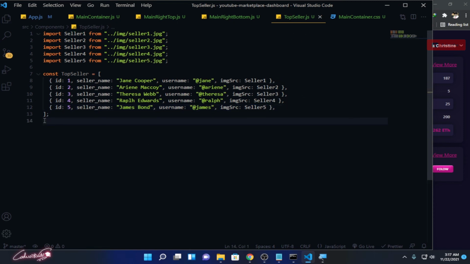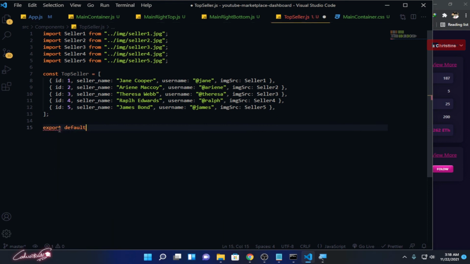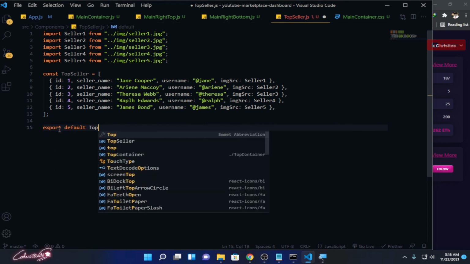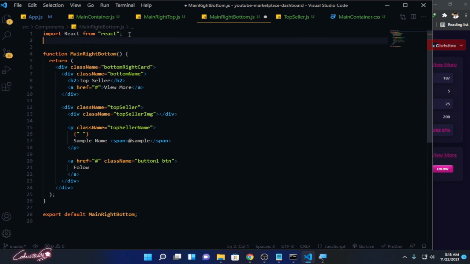Okay, and then we need to export it. Export default topSeller. Now what I need to do is import this over here. Import topSeller. Okay, now it's imported.